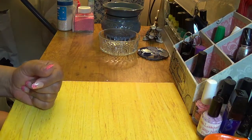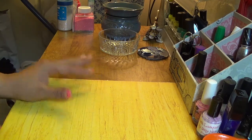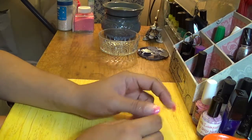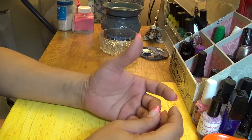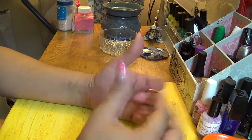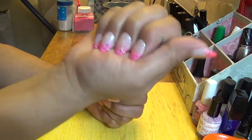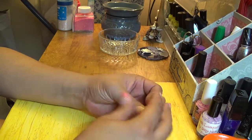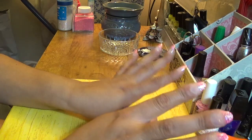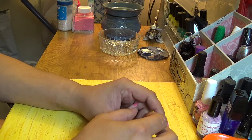And, can you believe I stuck those on? I used to call them Lee press-on nails. When I first started using them, that's what they were, Lee press-on nails. That, like, dates my age big time. I was 13 the last time I used them, and I never used them after that, till now. I ran low on clear acrylic, so I decided to stick these on just to have something on my nails. And that's the first time I've worn them in many, many years, since Lee Press-On Nails came out.